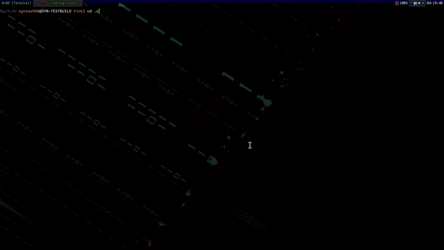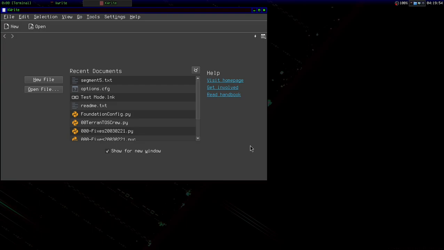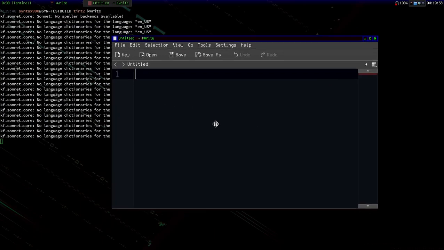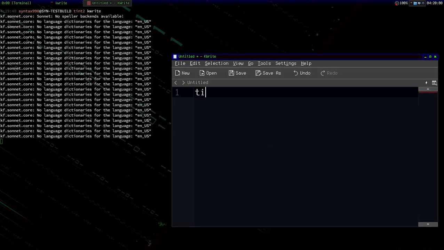Just a poor way of doing things. So let's just write this out just so you lot can see. Tint2 is just for the top panel, at the top of the screen.